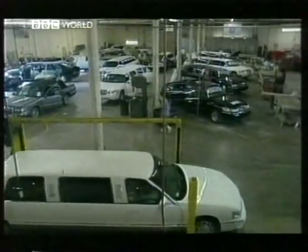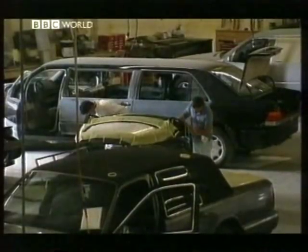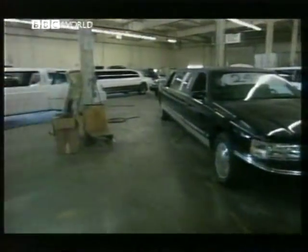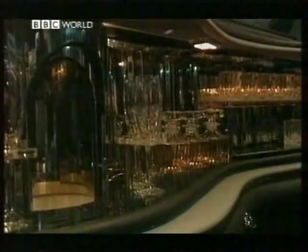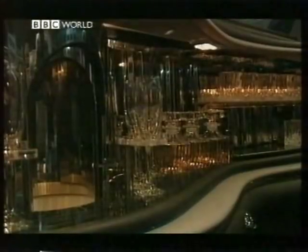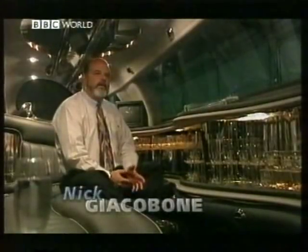Clinton may be having trouble lighting his cigars, but his economy is booming, and so is the limo business, with Classic alone turning out 400 a year. And if you're the type who judges a book by its cover, then you won't be disappointed. "We offer an interior like this, which is called a Wave. It's one of the newest things out on the market today. It's real popular. It's kind of showy, disco-y, you know."